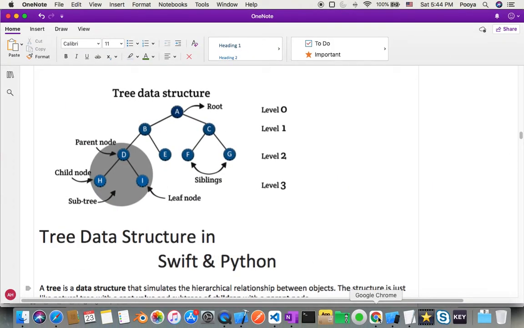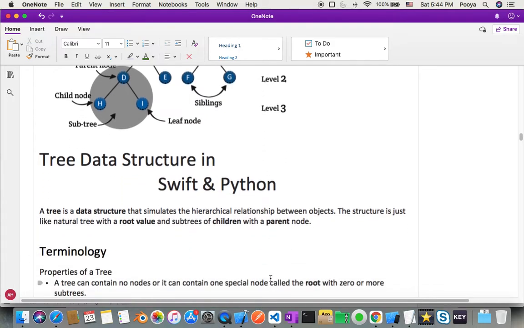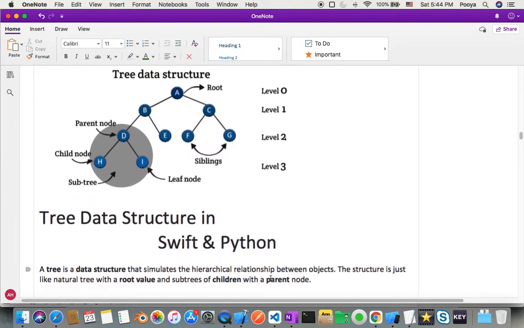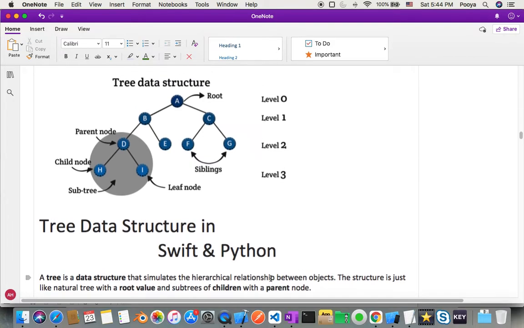Technically, a tree is a data structure that simulates the hierarchical relationship between objects. The structure is just like a natural tree with a tree value and subtrees of children and parent nodes.